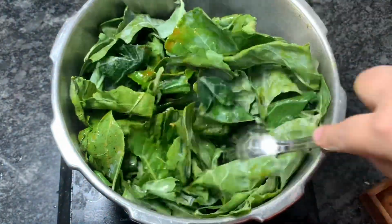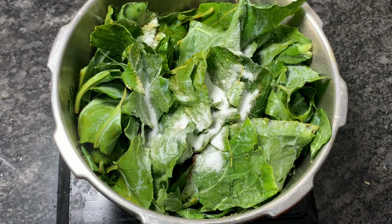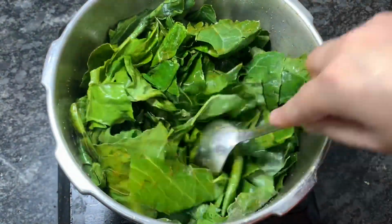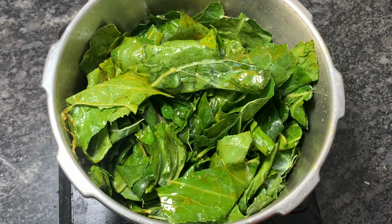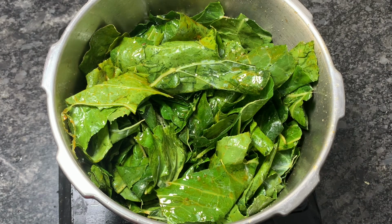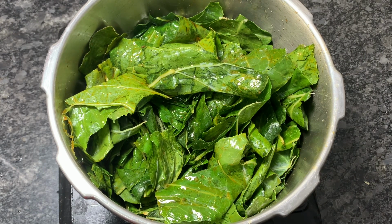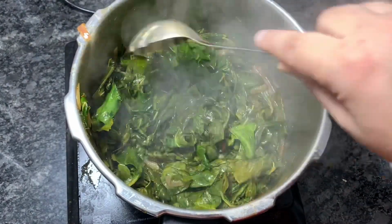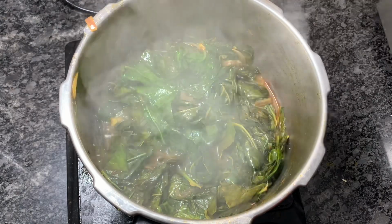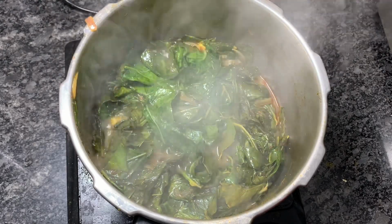So here you can see. And then I'll be adding salt also. I'll mix it. Here we don't have to cover it. If we don't cover it, it retains the color. So here you can see we'll fry it because it will slowly start releasing its water. As you can see here, it has started to release its water, and it will get fried also here only at this stage.